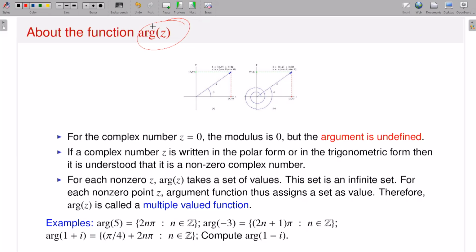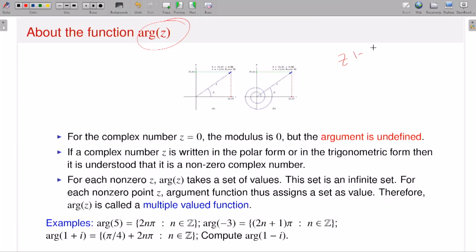What we have seen is that given a complex number, it will have a Cartesian form, a polar form, and a trigonometric form. But given a complex number z, I have defined what is called the argument of z, that is called small arg. And what is small arg? Small arg is a set function. So that is what I am writing. These are the corresponding pictures from the last slide also.